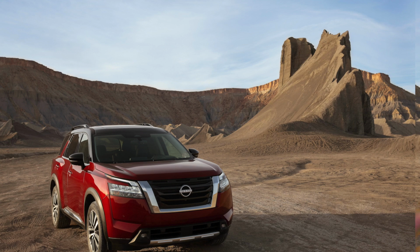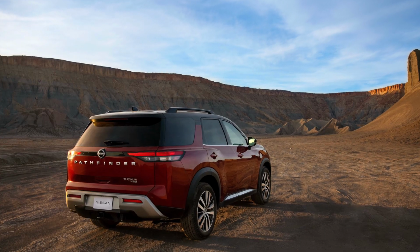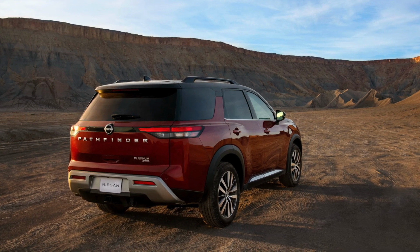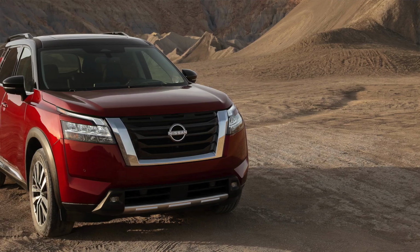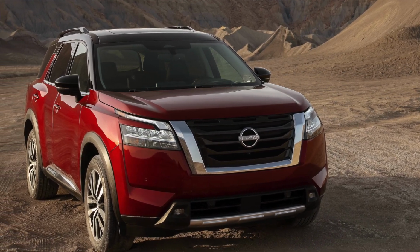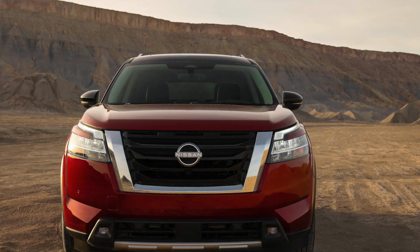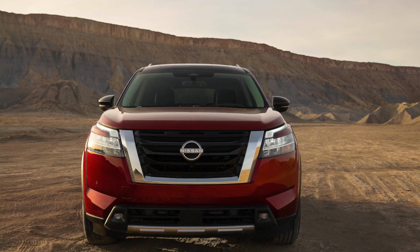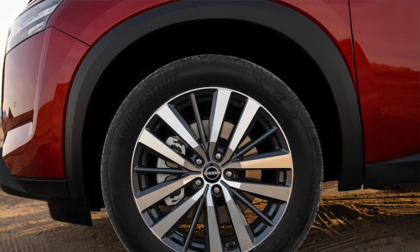First of all, the style. It looks way more athletic than the current one. It actually has some presence to it and a real upscale premium look. It has a mixture of old and new. The 2022 features the modern Nissan V-Motion grille, but with a callback to the early generations with the 3-slot grille like the original Pathfinders.